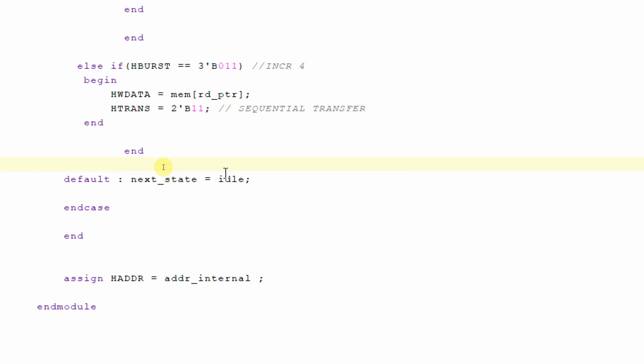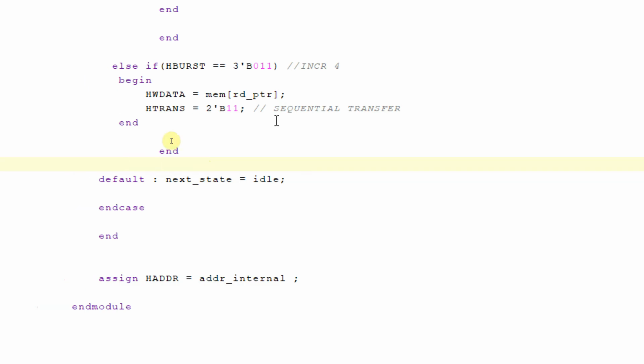Now here I need to send 4 data items. So how to send these 4 data items? For that, I am going to consider a count logic. I am going to have a count, and if the count has reached 4 cycles, then I'm going to the next state, which is my idle state. I should write down that particular logic, and I cannot use this count logic inside my next state logic block, because next state is a combinational logic.